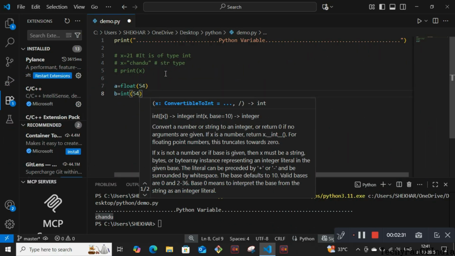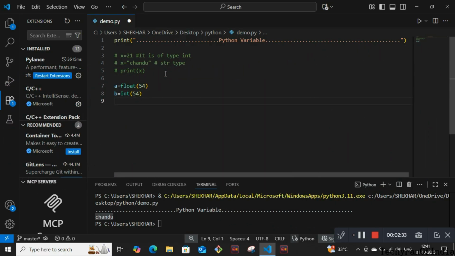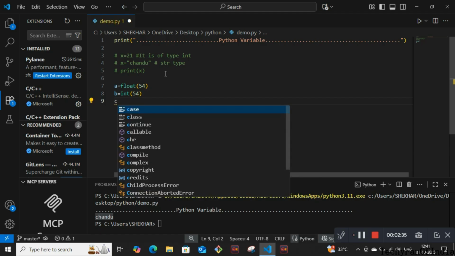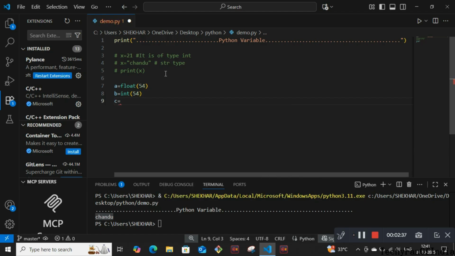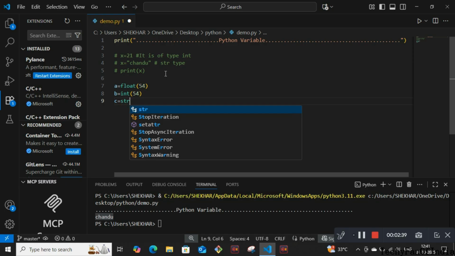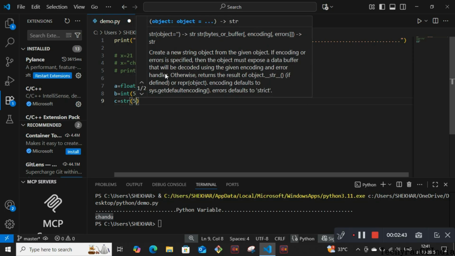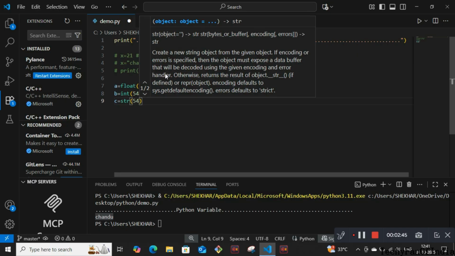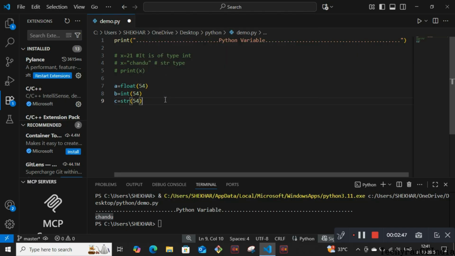First is a is equal to float 54, and second is b is equal to int 54, and c we are taking as str, with the integer value only inside.